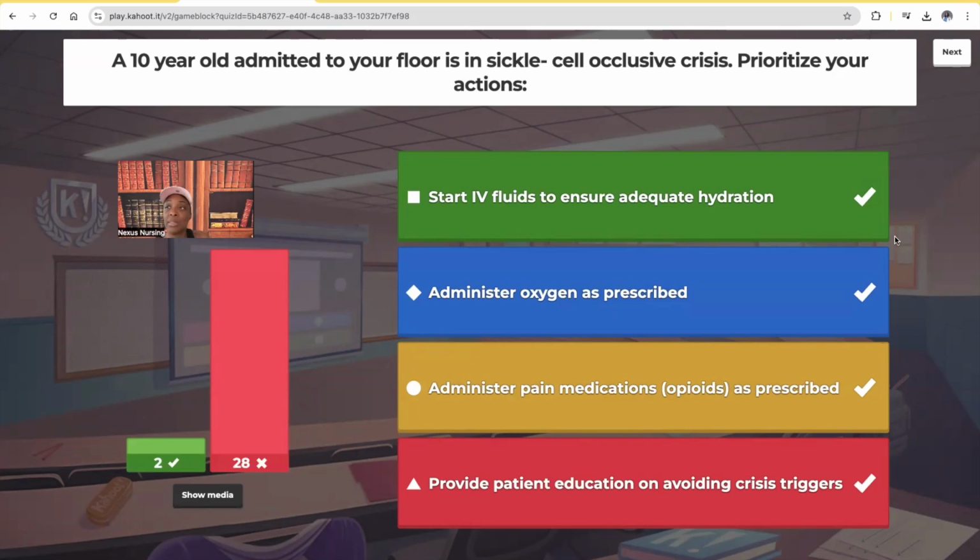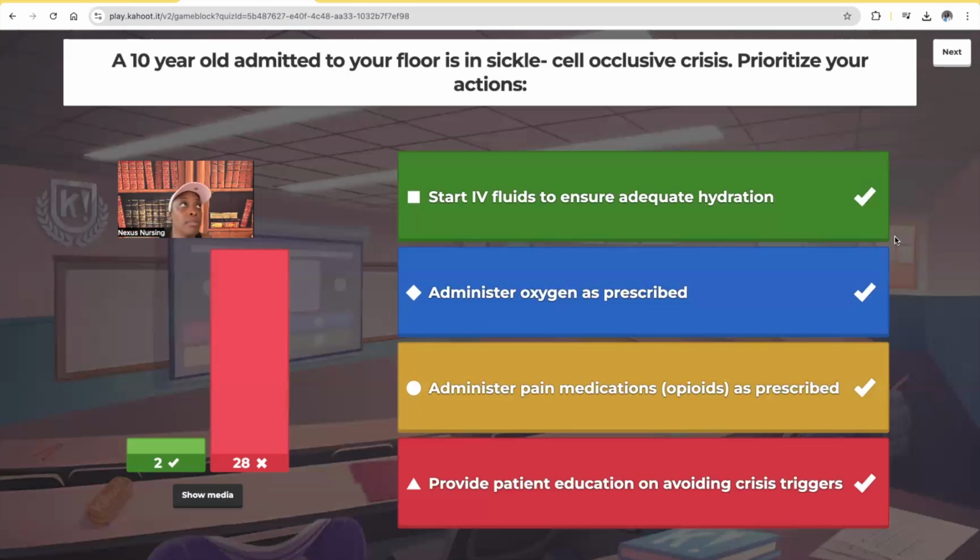We have a patient that's been admitted to our floor in sickle cell occlusive crisis. I'm so happy. Thank you, Erixa. Erixa said I was thinking ABC. That's the problem. You're supposed to think ABC, but you are supposed to think critically. NCLEX wants to make sure that you're not going to try to be a robot, that you are able to think critically through this. And I'm telling you, you're going to get a question like this, and it's meant to trip you up. Let's think about this. I'm so happy you said that, because everybody else on the live, that's exactly what they did as well.